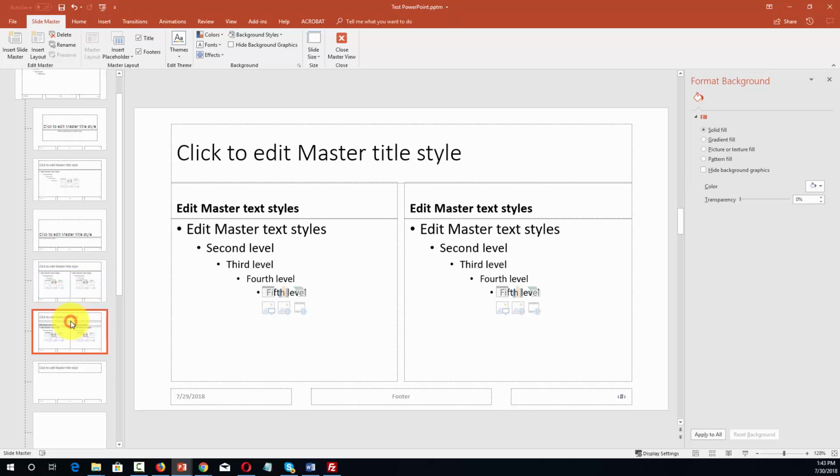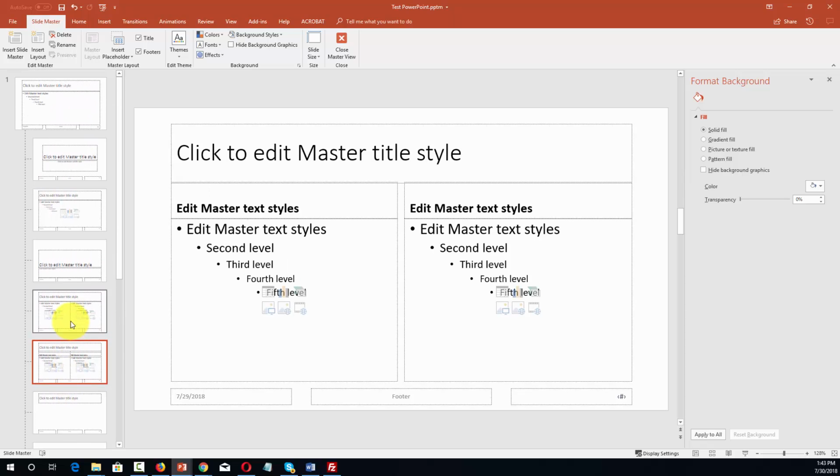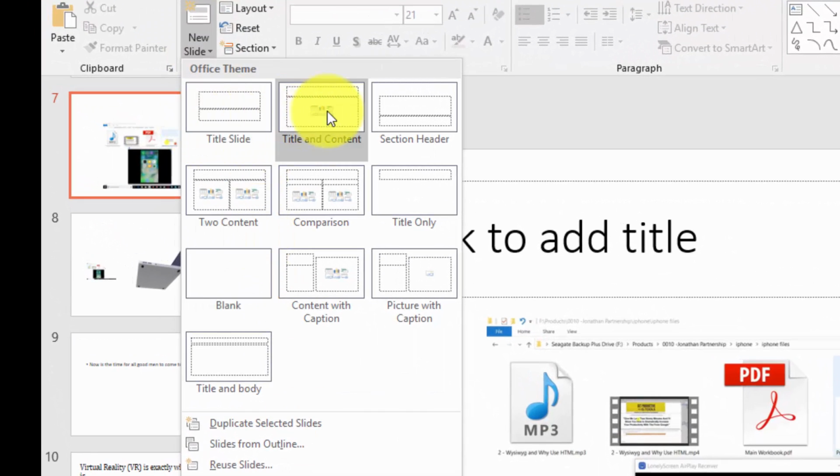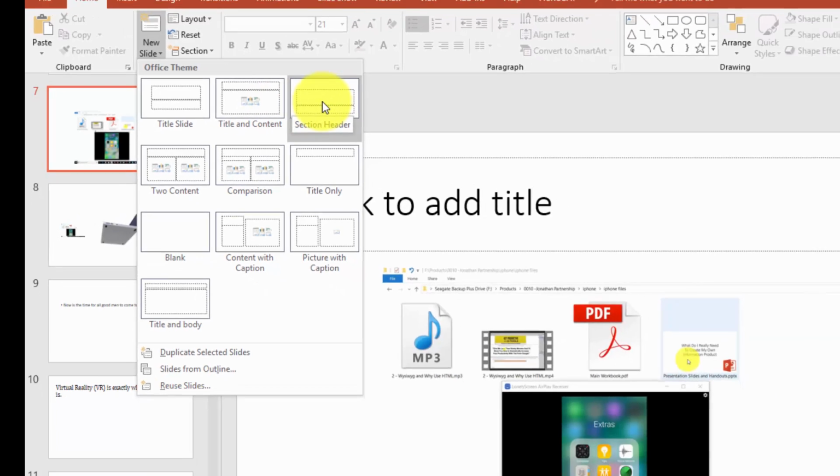And you'll recognize these types by going back to the normal view. If I go back to the Home menu, if you remember, we have different ways of being able to use our PowerPoint presentations, and you'll see the types here. So every time we use a title slide, every time we use a title and content slide, we can control the look of those slides through the master view.